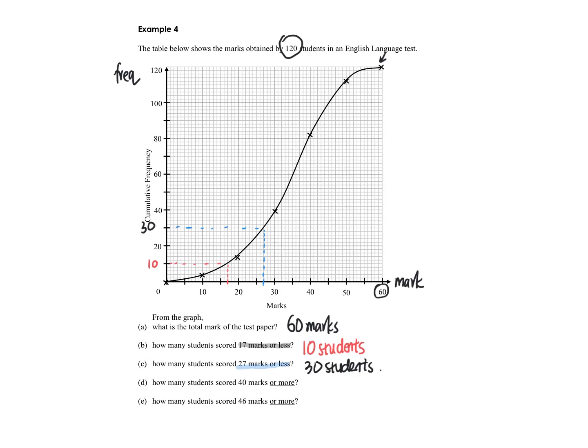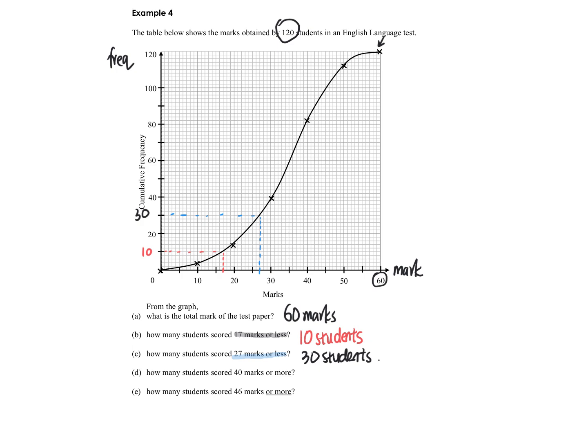Okay, now is a different part. I want more. How many students scored 40 marks or more? So when you go and read, the more part, like this one, 40 marks. Correct. So you go and read this. It ended off at 82 people. But this 82, they scored 40 marks or less.